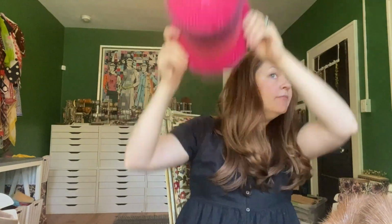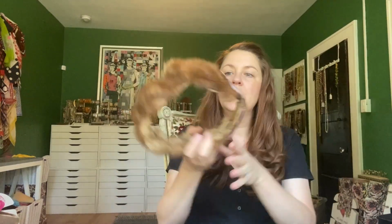So my point is that I feel like these hats would be really good for a little Mad Hatter type situation. I guess my point is that I have probably 5 or 6 items that I've kept simply because I did the research on them, or they came tagged and I was like, oh my gosh, I don't want to let go. I think this goes the opposite way, and this is also real fur, but I don't know why I like bows in the front.